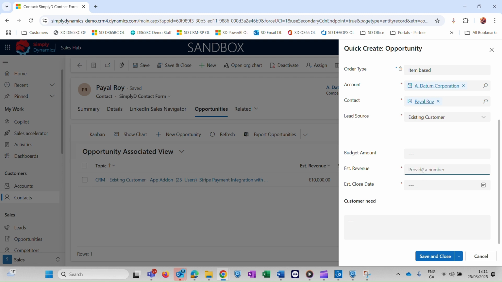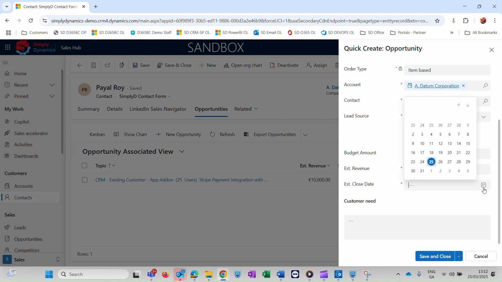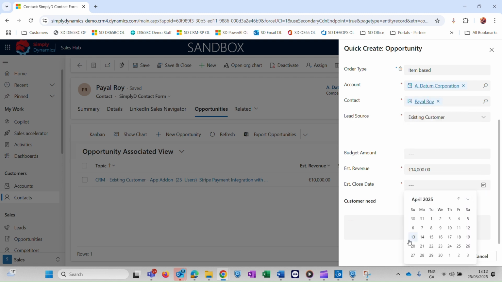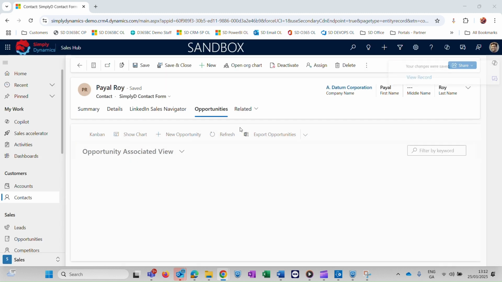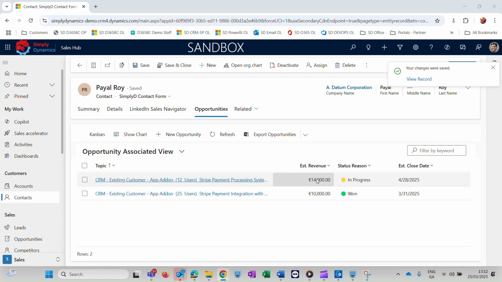Estimated revenue, just assume a rough figure. I'll just save it now. Okay, we can see that an opportunity has been created and it's in progress state.